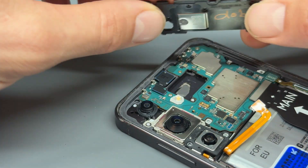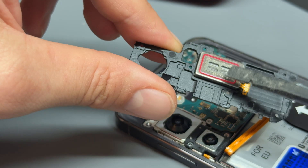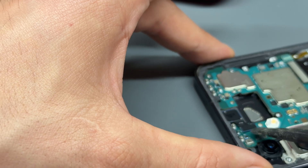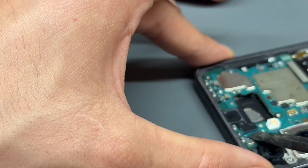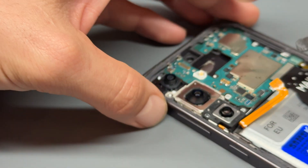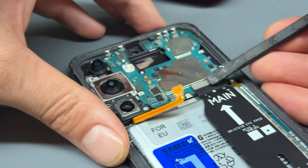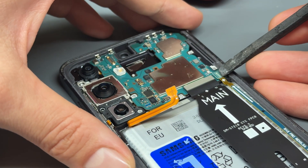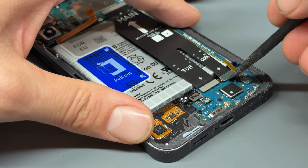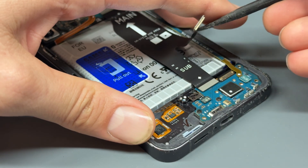Lift up the plastic shield at the top so all the shields are out of the way. The ear speaker is also attached to this — have a quick look because it's often dusty, and it's a good opportunity to clean it. The front camera is at the very top here; disconnect that because it can be awkward to get out with the logic board. As for the rear cameras, we're going to leave them attached to the motherboard, along with the main board connector and the antenna connector. Then we move down to the bottom and disconnect the display cable for the screen.